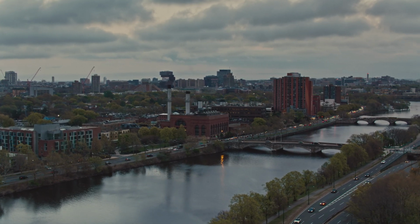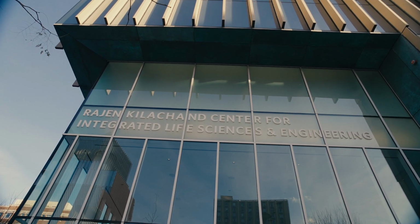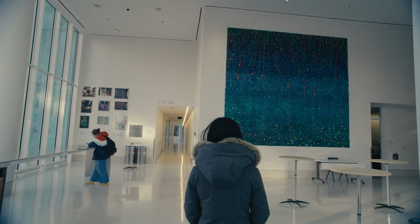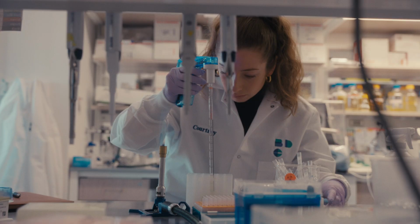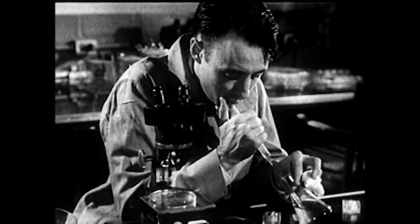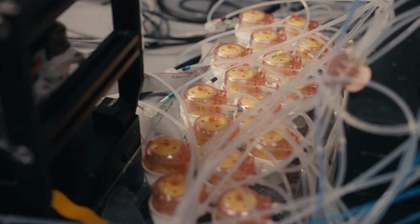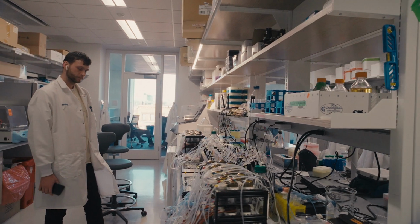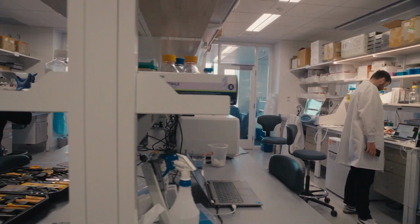The DAMP lab, the Design, Automation, Manufacturing, and Processes lab, is a core facility on the Charles River campus that provides microbiology services to people. I founded the DAMP lab because I needed the DAMP lab to exist. If I make a software tool, and you design a DNA sequence or a novel organism, it has to get off your computer. It can't be one computer, one lab. It needs to be many computers to one lab.